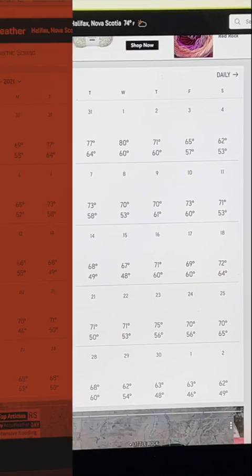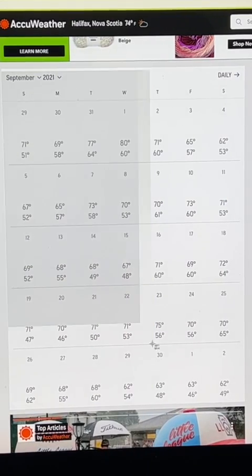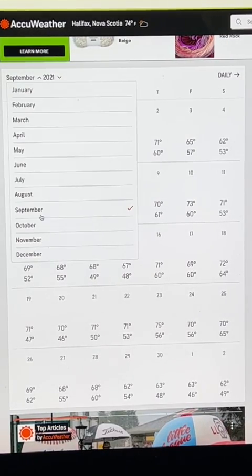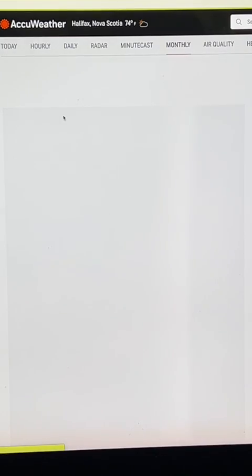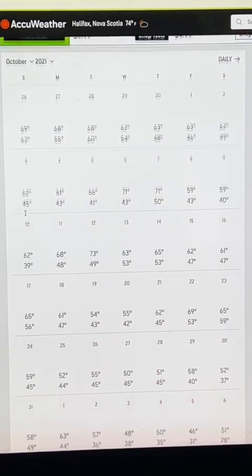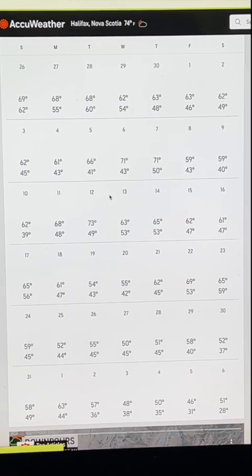So now that you have this up, I'm taking a screenshot of each of the months so that I can print it. So in order to jump a month, just change the month over. And then what I want to do is just spread it out on a table and actually determine what my scale is going to be.